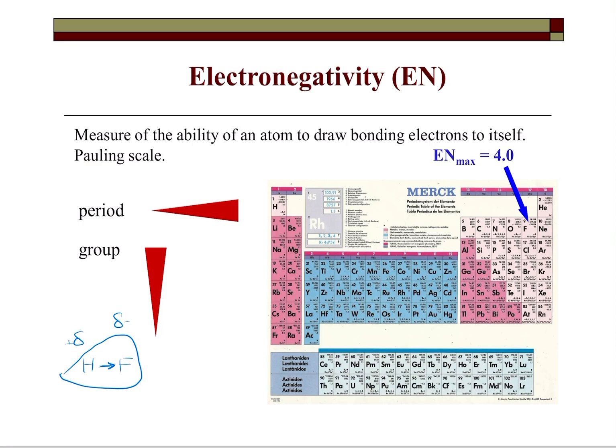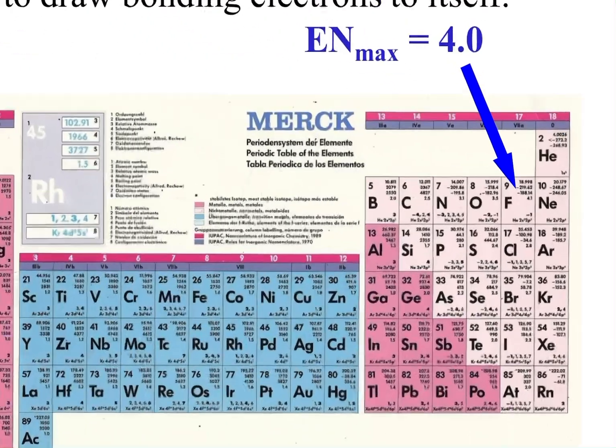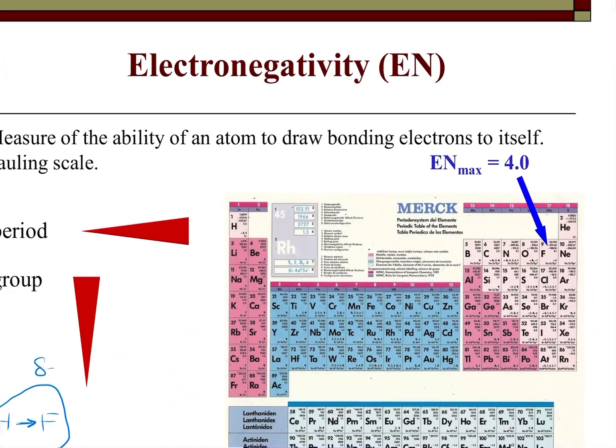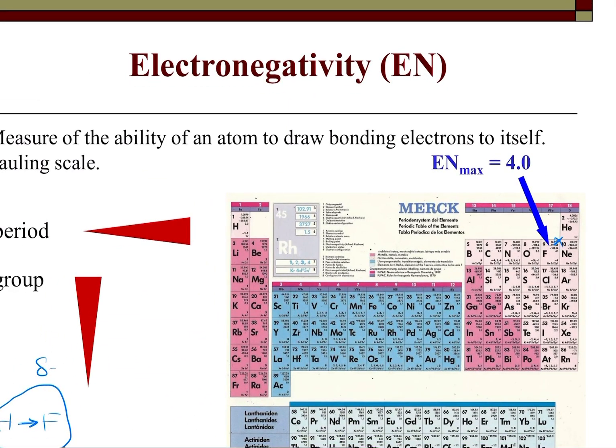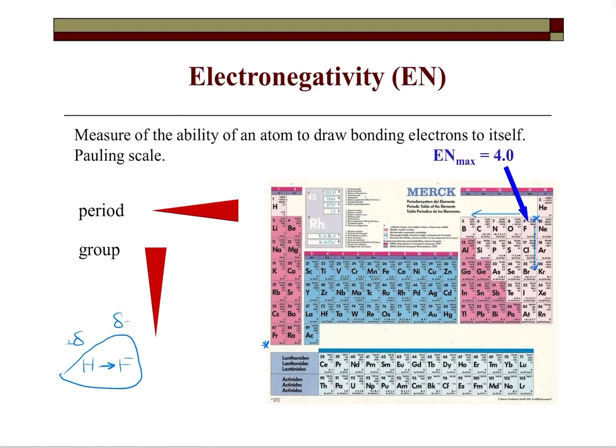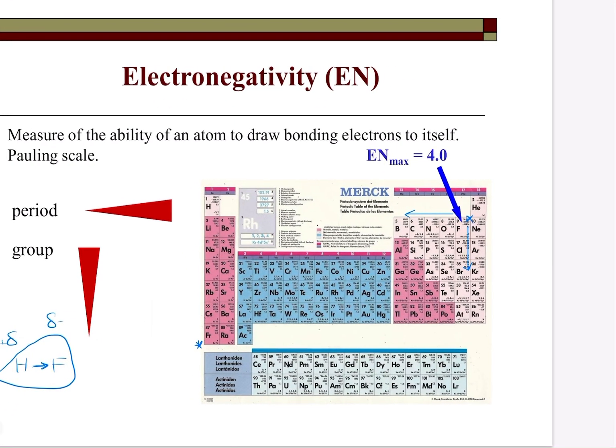Okay, because noble gases cannot make a bond in this case, usually we cannot compare the electronegativity for them, no electronegativity. Then fluorine is the highest. From the fluorine to the left side it decreases. From the fluorine to the downside it also decreases electronegativity, and then we can say francium has the lowest electronegativity in this periodic table.